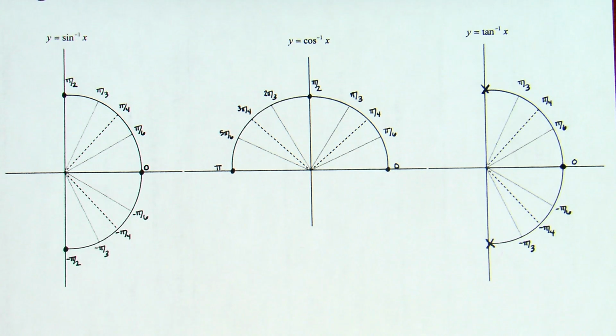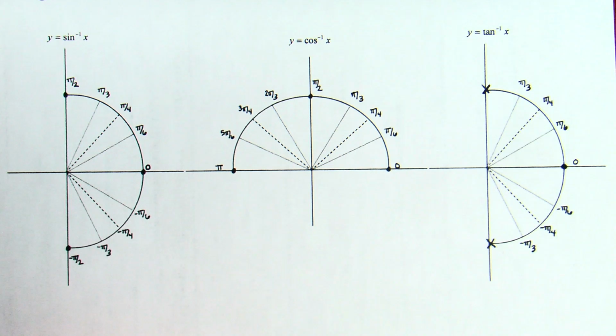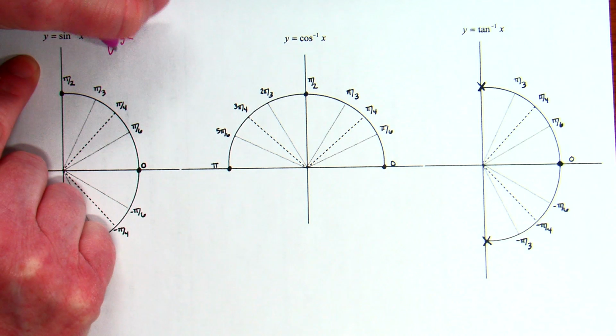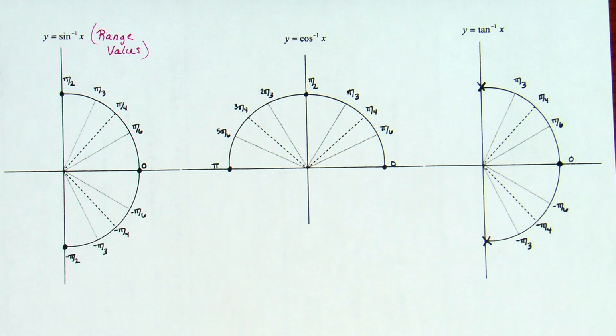So notice the first one there that we're talking about right now is the sine inverse. And what this half circle represents is the range values. So we just said the range of sine inverse is negative pi over 2 to positive pi over 2, correct? This half circle represents where your answers can fall. Which notice, where can my answers fall? Only on the right side of the circle, correct? If you get something over here, that's not possible. And again, this will make more sense as we start going through some examples.